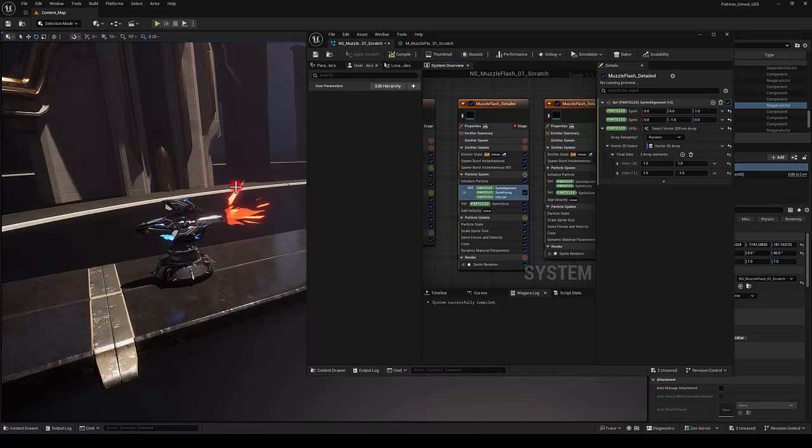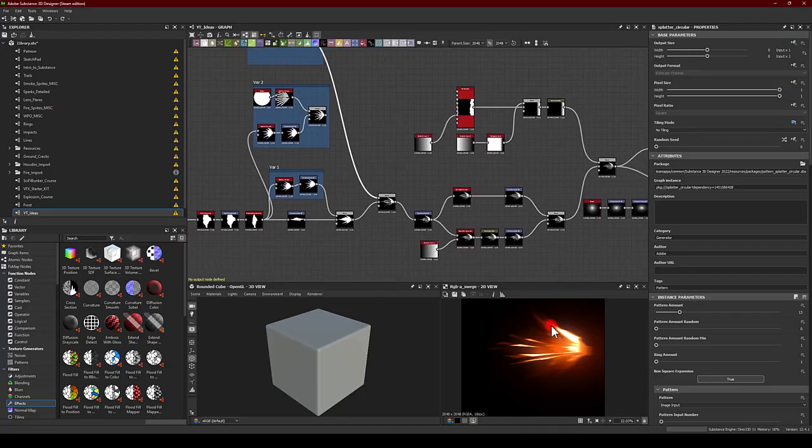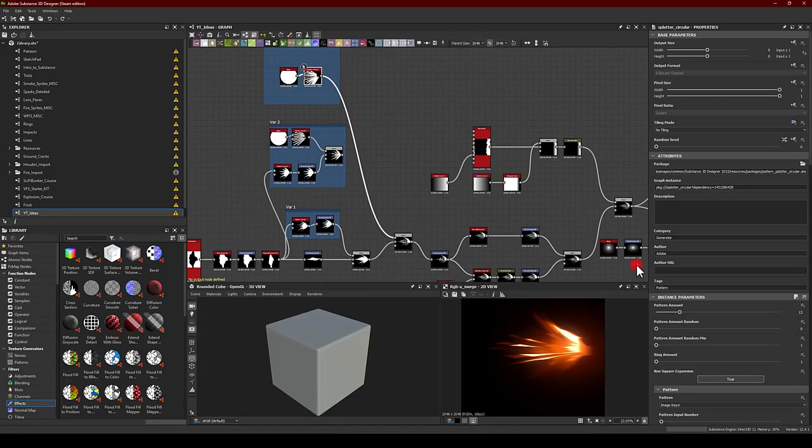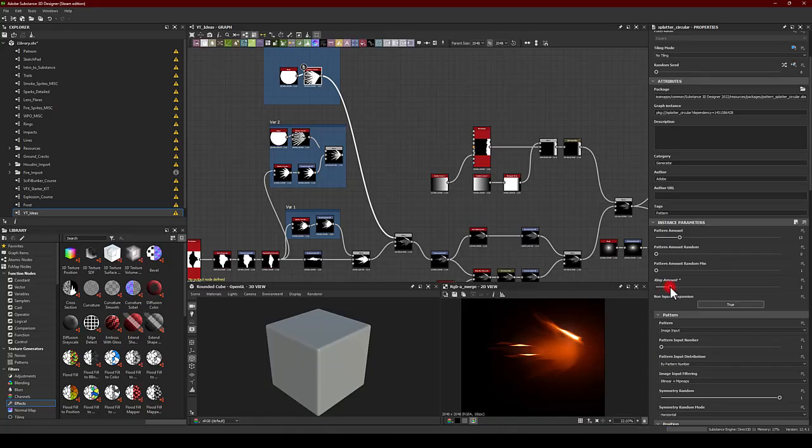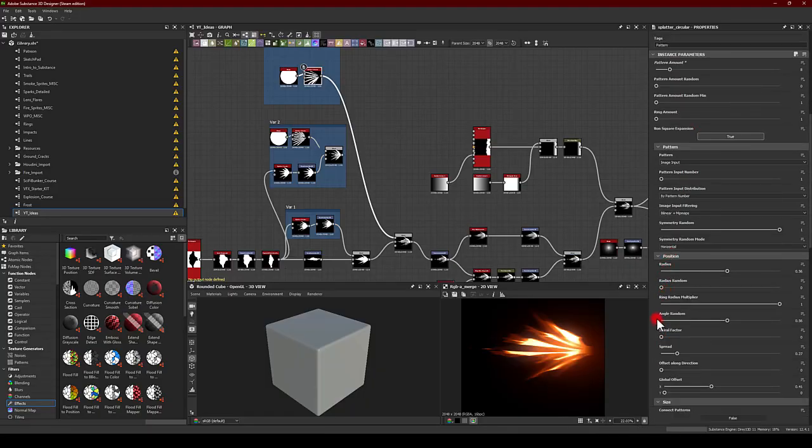However, that shape is too big in my opinion, and I believe we have to fix it in the texture. So let's hop back in here, and we can clearly see it's that one. So I'm gonna select my generator here at the top again and try to manipulate a couple values here. I could increase the shapes maybe. Play with that spread to cover some of it. But still, I think like this is a bit too much.